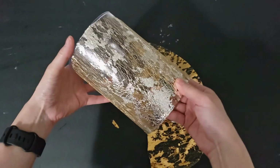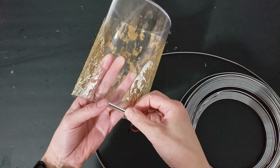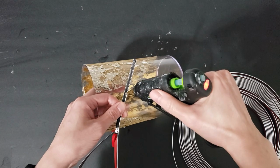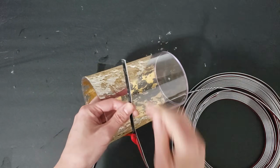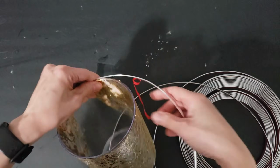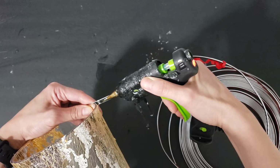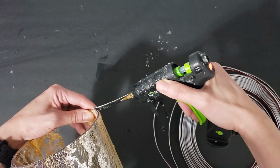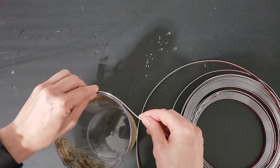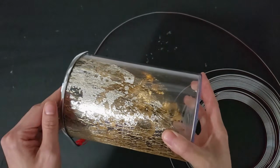Now what I want to do is apply a trim to the outer rim of the vase. If you have seen some of my other home decor crafts, you'll likely recognize this silver chrome card trim. It's actually one of my favorite things to use as an embellishment for my craft projects. This card trim has a mirror-like finish which goes very well with a lot of my silver home decor, and it's very flexible with a self-adhesive backing, so it's very easy to apply.